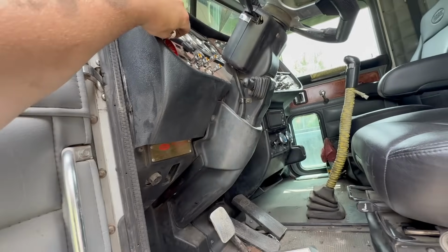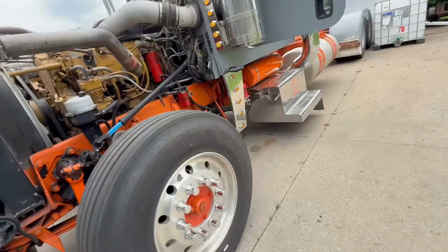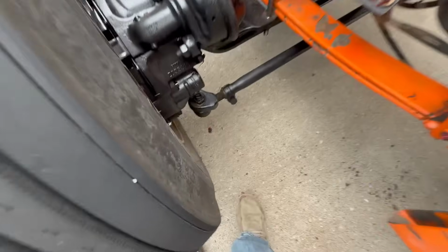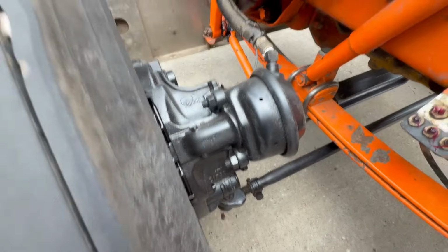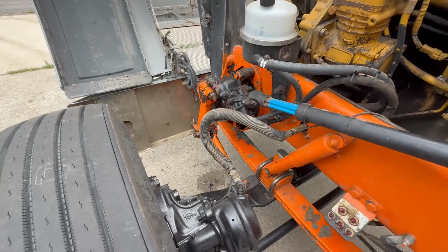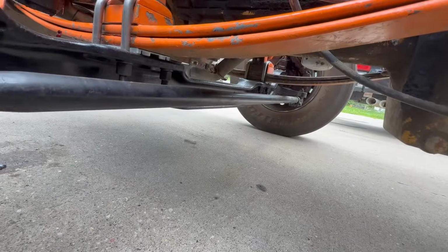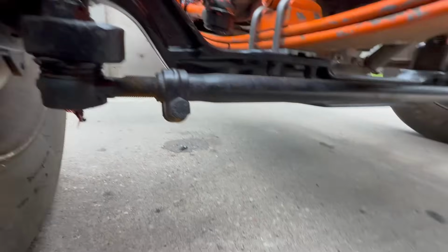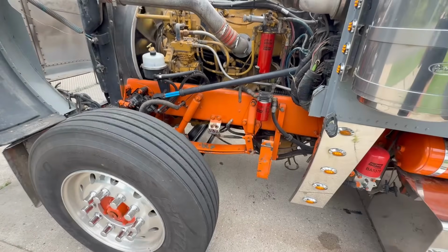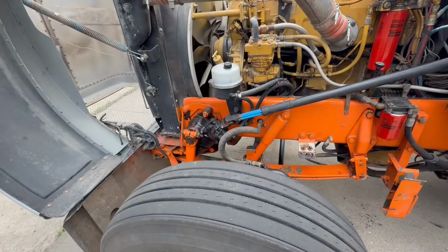Look at that. So now that's built up with air. I did turn everything and I can't see. All this stuff seems pretty tight. Other than the steering box does seem to have kind of, I don't know, ain't too bad. Everything seems pretty tight, so I'm going to take it for a test drive now that I greased everything, see how it drives. I do think a lot of it actually though is in the steering box.